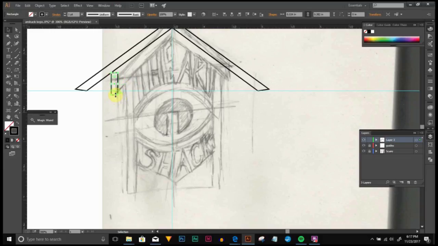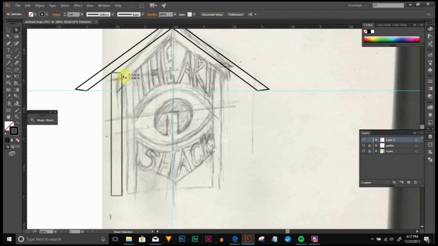Not rotate. Let's elongate. Oh yeah. Alright, let's elongate that. And now let's bring this up a little bit. Isn't that sexy? Yeah.